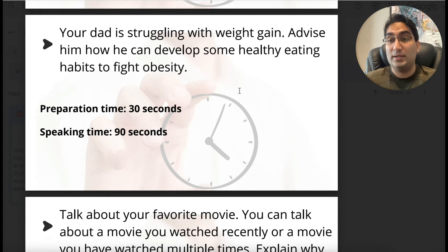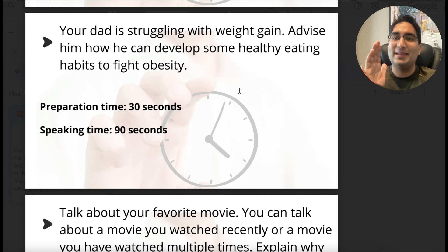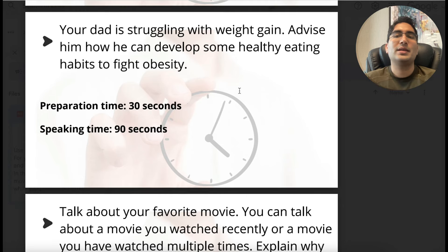Imagine you're talking to a real dad — an obese dad who needs to lose weight. What suggestions would you give? Just start with one. The first suggestion I would give is: control diet. That's it. In 30 seconds, this is all you can think about. The structure for this question calls for three points, but you can't think of three points — it's not possible. Even if you do, you'll forget the other two. Just remember the first one and start: 'Hey dad, I heard you have some problems regarding your obesity and the doctor is giving you a deadline. Firstly, I think you should start by controlling your diet.' Here you have a great flow, and points two and three will flow naturally as long as you start confidently.